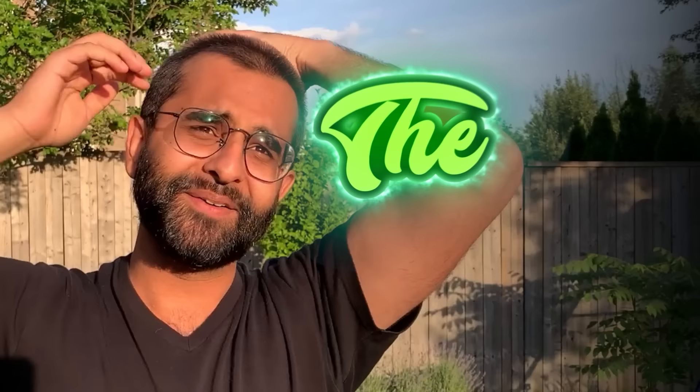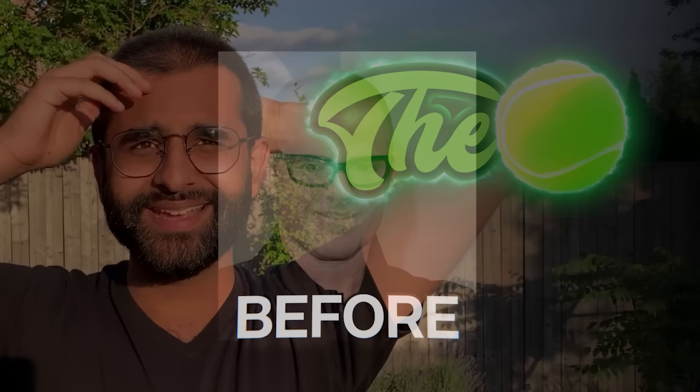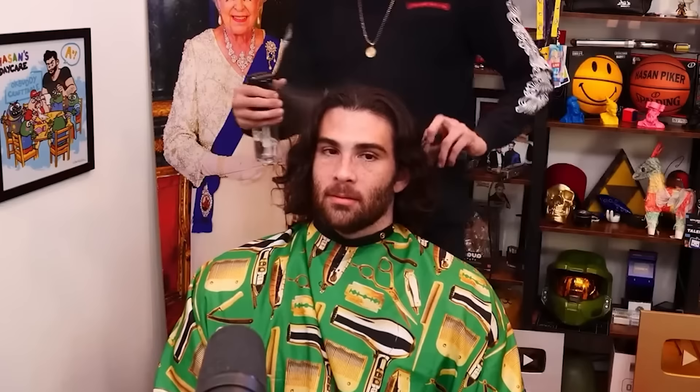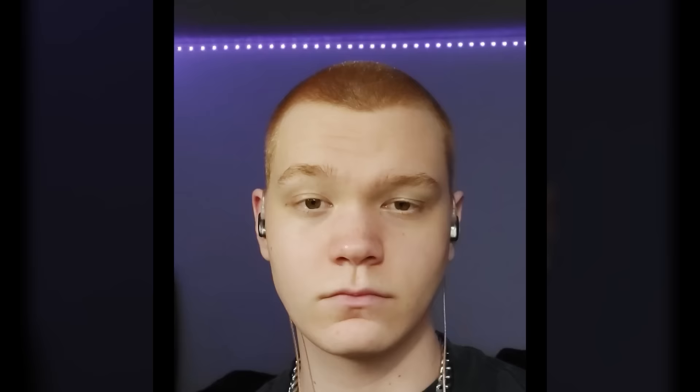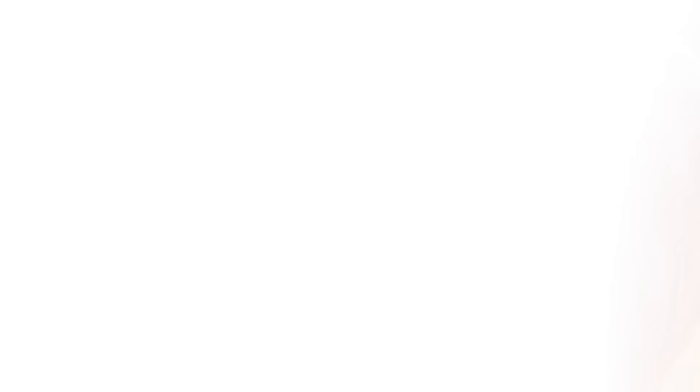The beginning: so you've buzzed your hair. I call this the tennis ball phase because your hair is going to grow out evenly all around, making your round head look like a fuzzy tennis ball. It's important to note that the average length of hair growth is about half an inch per month. To really begin to look long-haired, you'll need at least 9 inches of hair. Averaged out, that's about a year and a couple months of growth for most guys. During these first few months, you have very short hair and much better access to your scalp.